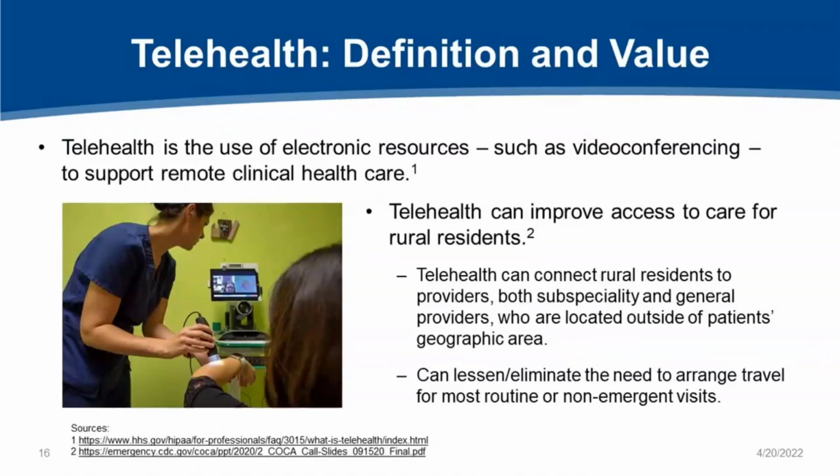You may be wondering how telehealth might help address the challenge of access to higher quality care in rural areas. By telehealth, we mean the use of electronic resources such as video conferencing to support clinical health care. Telehealth can improve access to care for rural residents by connecting rural residents to providers, including specialists, who are located outside of the patient's geographic area, and it can lessen or eliminate the need to arrange travel for most routine or non-emergent visits. Next slide, please.